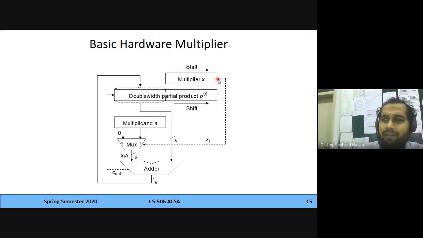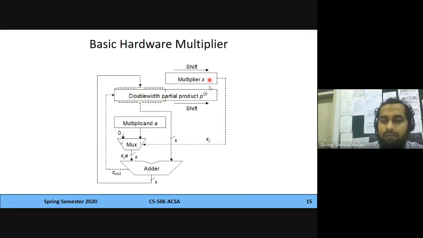Okay, so a single bit is going to be shifted from the multiplier side, and we have a multiplexer over here, which has an input of A or 0. As I said, it's easier for binary numbers because either you're going to add A to it or you're going to add 0 to it. So we have both these options in a multiplexer. If the bit is 1, it's going to select the multiplicand. If the bit is 0, it's going to select 0. That's very simple, right? And what we are adding it with is the shifted version.